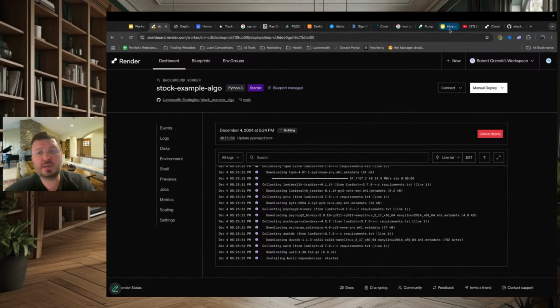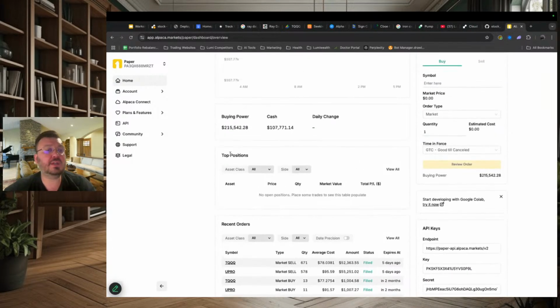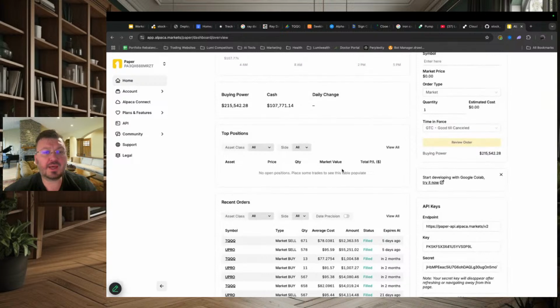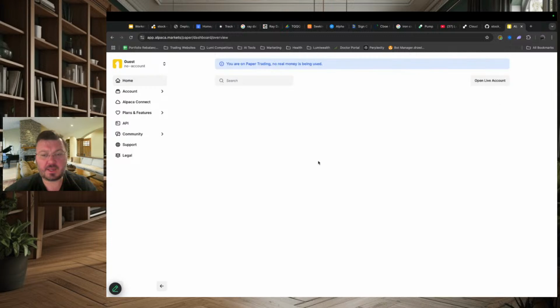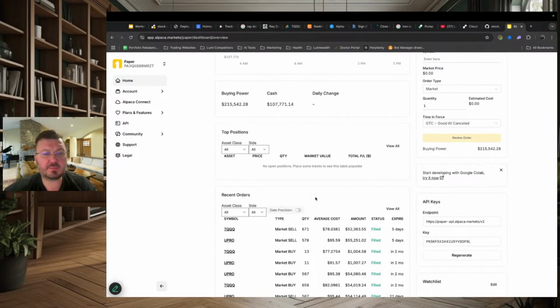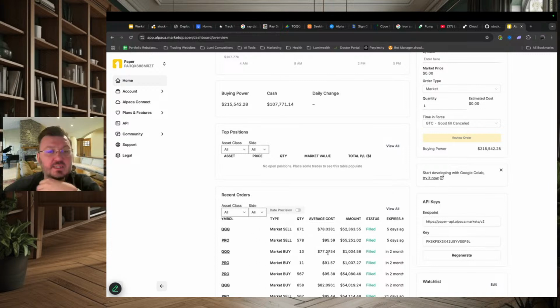While this thing's loading, I want to go back to this broker that we have, the Alpaca broker, and notice that we don't have any positions. Okay, we don't own anything yet, and we also don't have any outstanding orders. Actually, it's right there. Okay, I'm going to refresh this. We see here positions. We have nothing in positions. For you, recent orders will probably be blank. For me, it says these were done 5 days ago, 7 days ago, 20 days ago. So all that stuff is in the past.